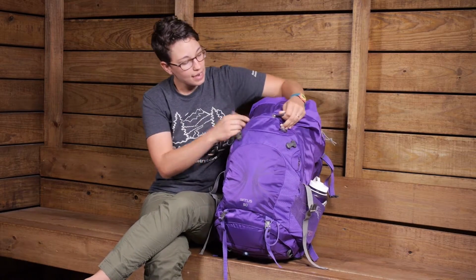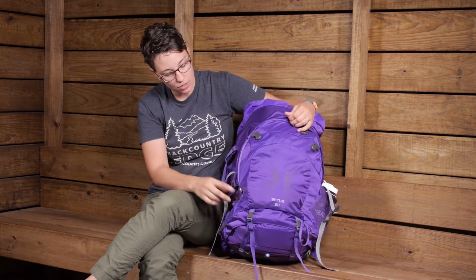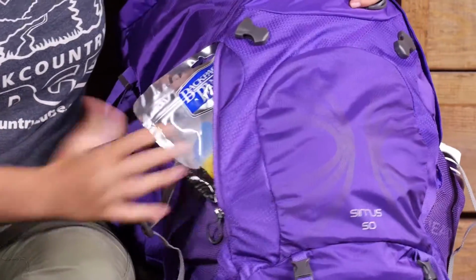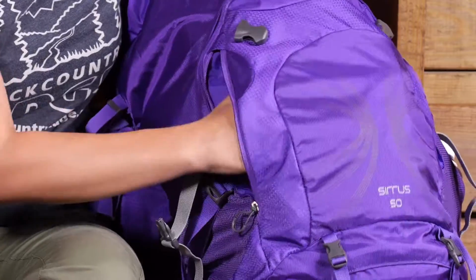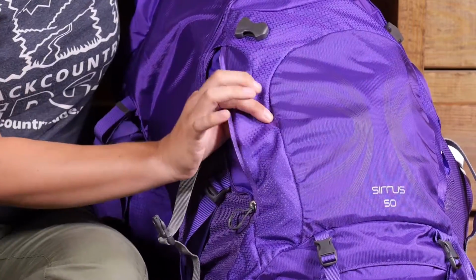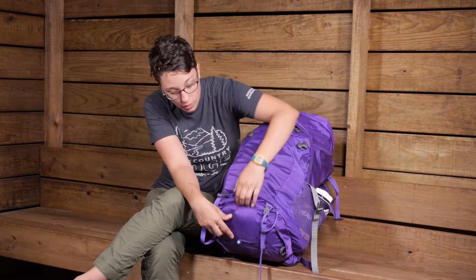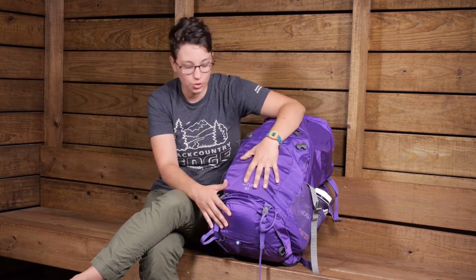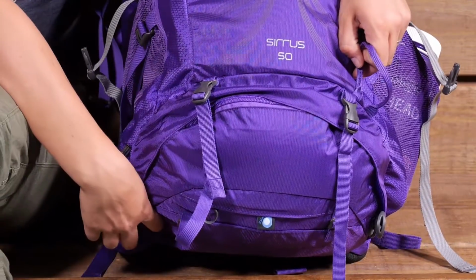Now, ahead of this main body pocket here, you've got another pocket there, and this is an added feature that's not on a lot of the other Sirrus packs. So something like a map or something a little more shallow, you can store there. Towards the bottom, you also have a lower sleeping bag compartment. So this is meant for weekend trips. You can store your sleeping bag down there, and that zipper opens up nice and wide.